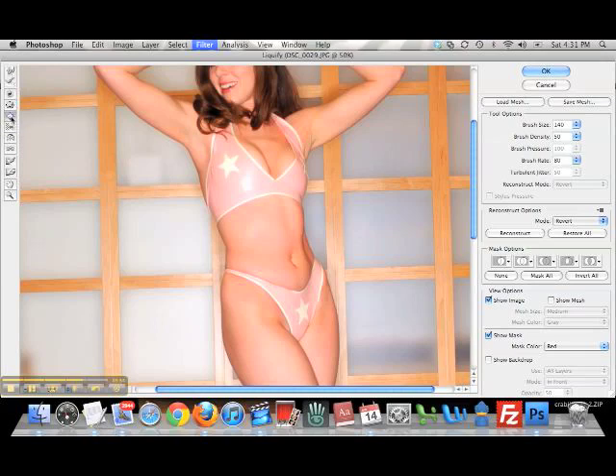And let's see this fun guy here — the bloat tool. I am going to make myself have giant tits. This is not going to work so well because there's a big line across and you can see it moving the line. So you need to make sure you apply even pressure on both sides of the line of the outfit. You want to make sure to go all around the object that you're trying to make bigger, so that it's not big only on one side — that would just look silly and, as I said before, be a dead giveaway.